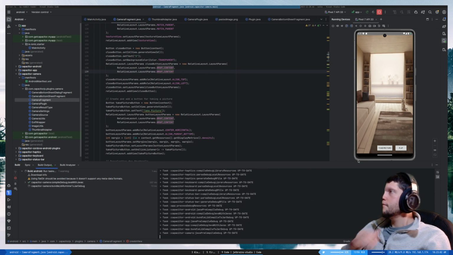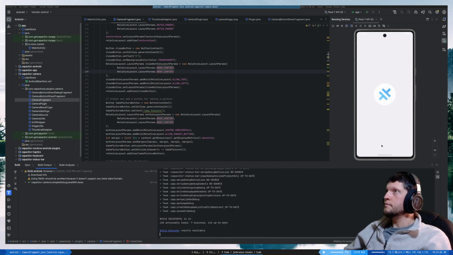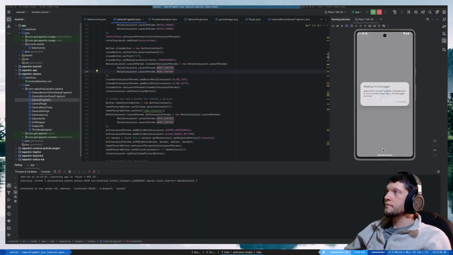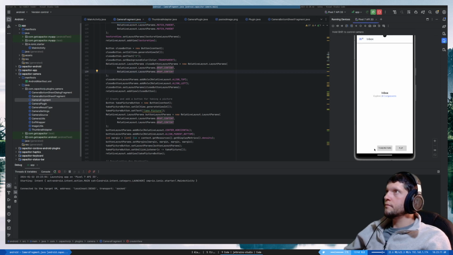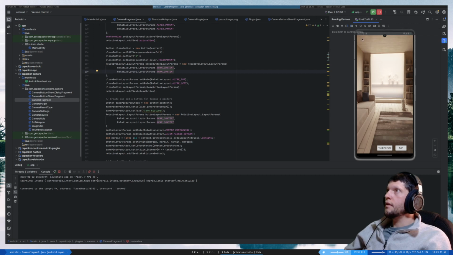Little syntax error. Yeah. Okay, but I want the text to be white, don't I?